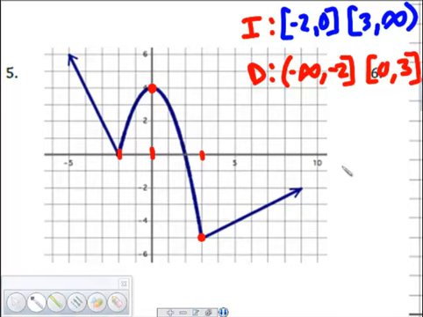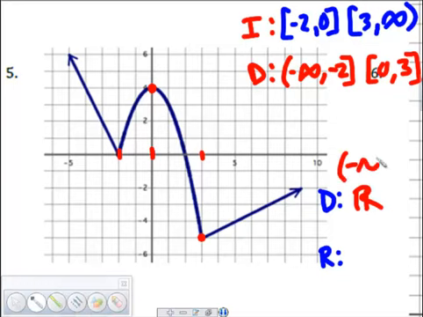Okay, now let's talk about domain and range. So what is the width, or what is the domain of this function? And what is the height, what is the range of this function? All right, so since we have arrowheads going in this direction and this direction, we could say that the domain for this function is all real numbers. Now, if you don't like this, you could obviously just put the negative infinity and positive infinity, but this is probably simpler. So anyways, now let's talk about the range.